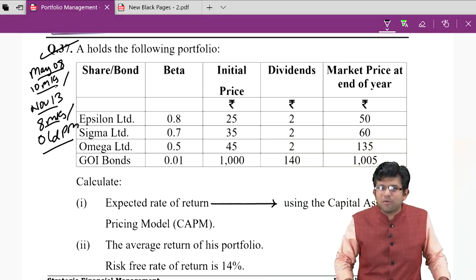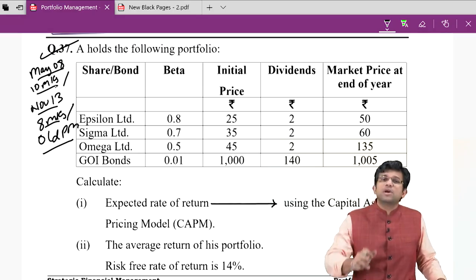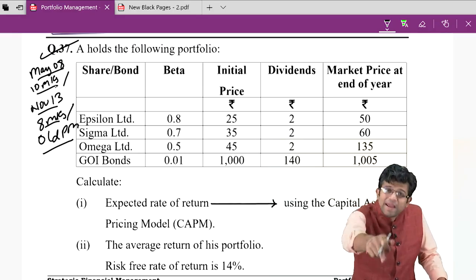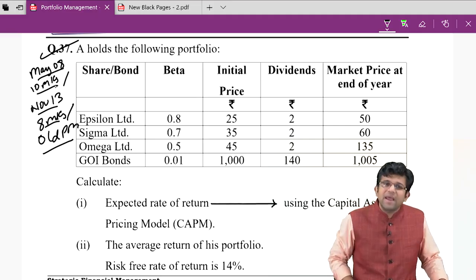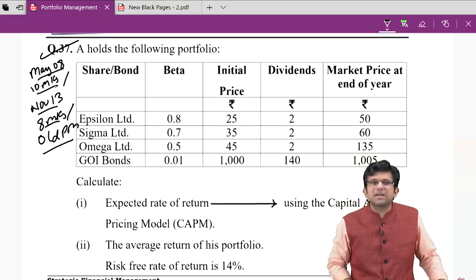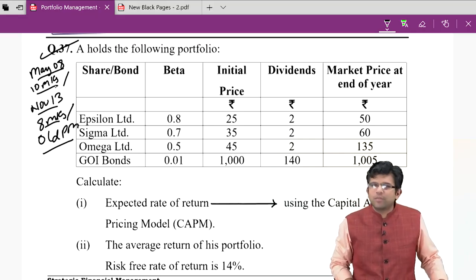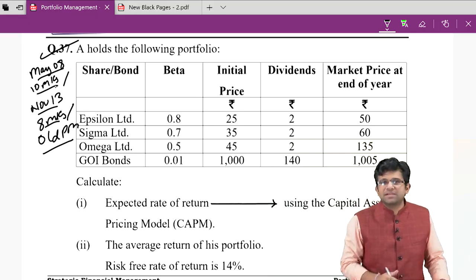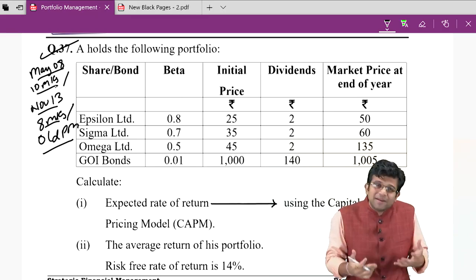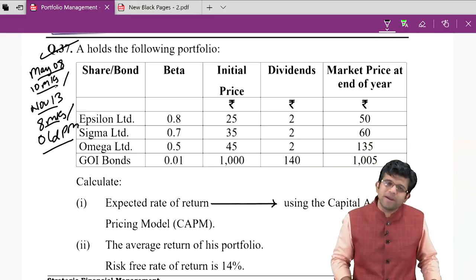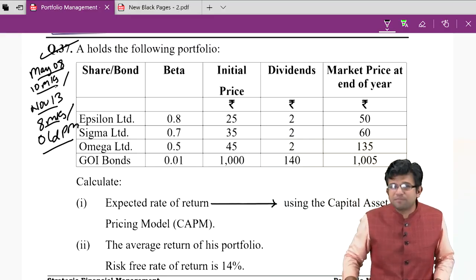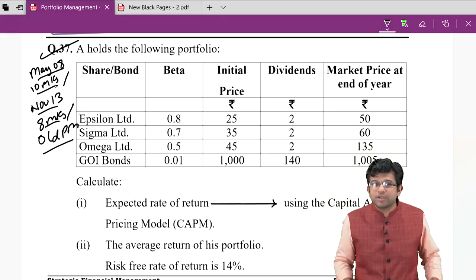Students, one thing I want to tell you about this question is question 37, 38 and 39. These three are a group of similar type of questions and they have to be solved in a typical similar fashion. So please pay attention and understand this mannerism in which we have to solve these questions, as per ICAI only. Let us start understanding what is special in these three questions of the same type.